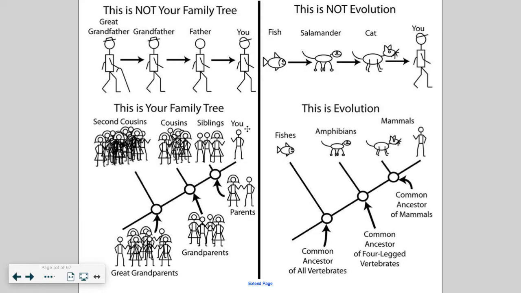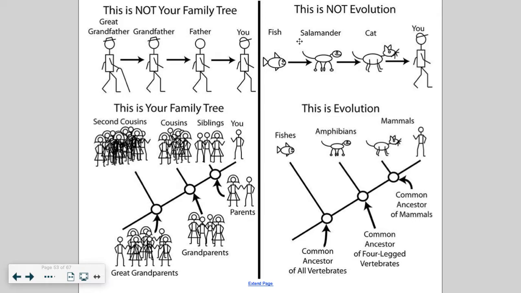And then your parents, your siblings, and yourself, you share grandparents, but other family members that can stem from your grandparents would be your cousins. So this is what evolution's more like. So up here, this is not evolution. I'm sure you've seen that famous picture of some chimp, and then a hybrid chimp human, and then finally a human. That's incorrect. Whoever made that, no, that's incorrect. And it's out there, and you can't get rid of it. You just can't get rid of it. So this is not evolution where you go from fish to salamander to cat to you, or if I threw in a monkey.